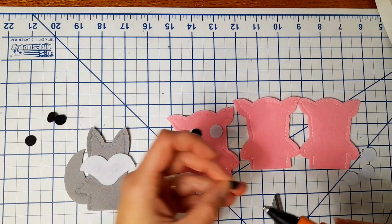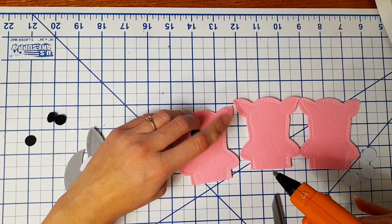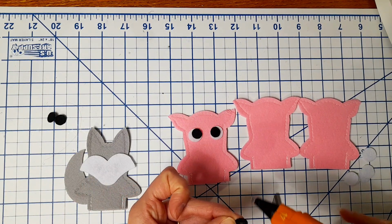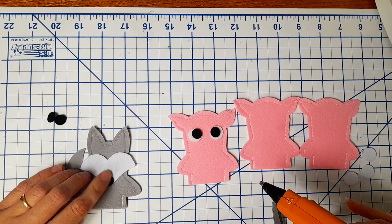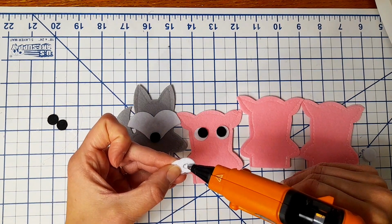And then for the big bad wolf, you'll notice there's an extra black circle that is for the nose. So it's the same size as the eye, but it'll just go on the nose of the big bad wolf.